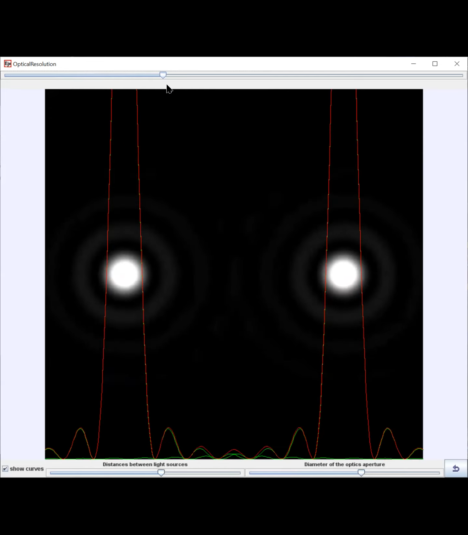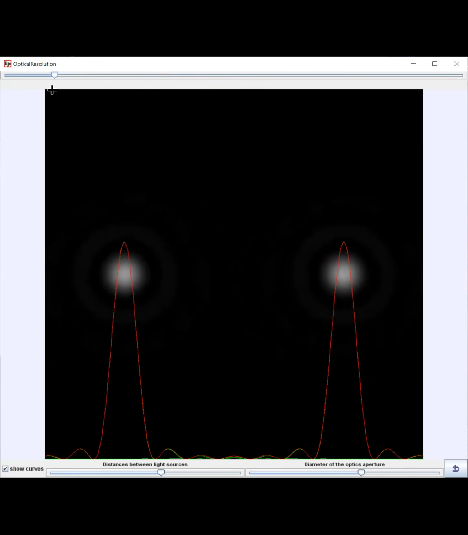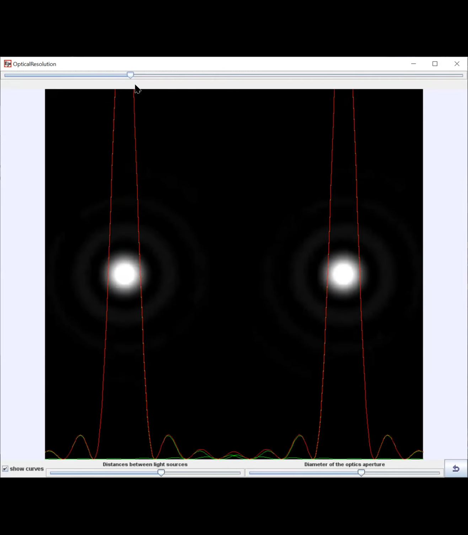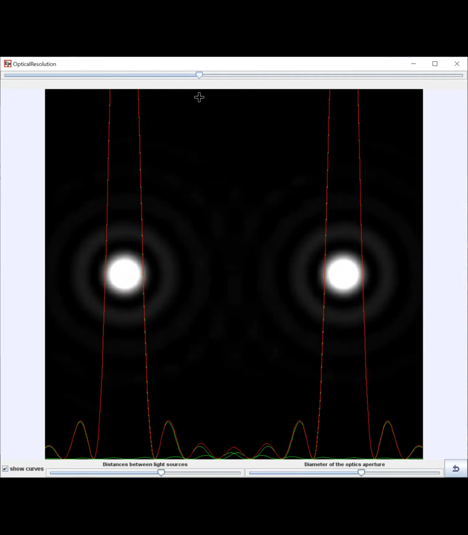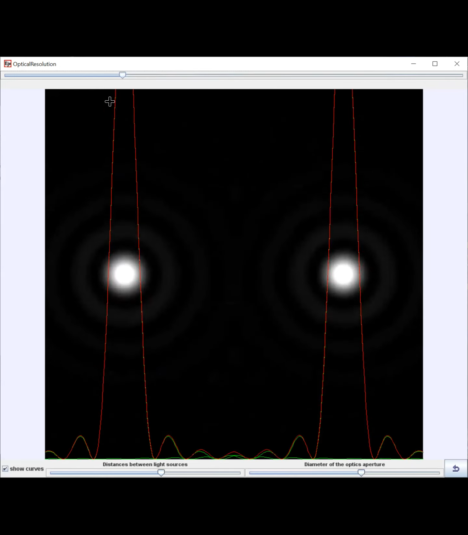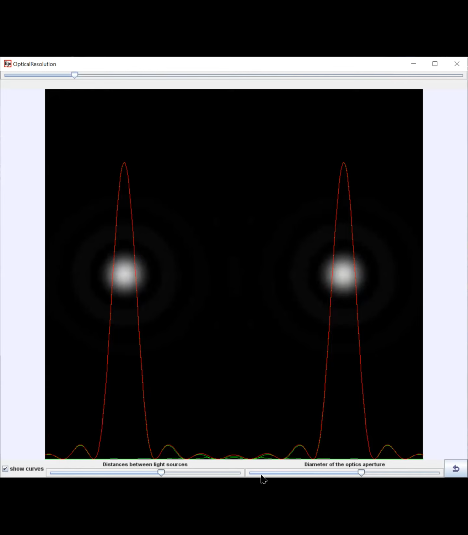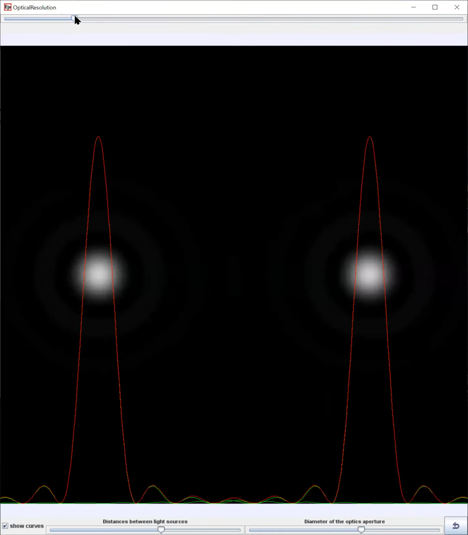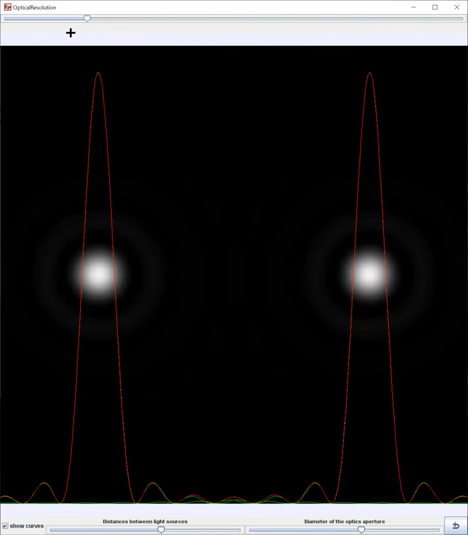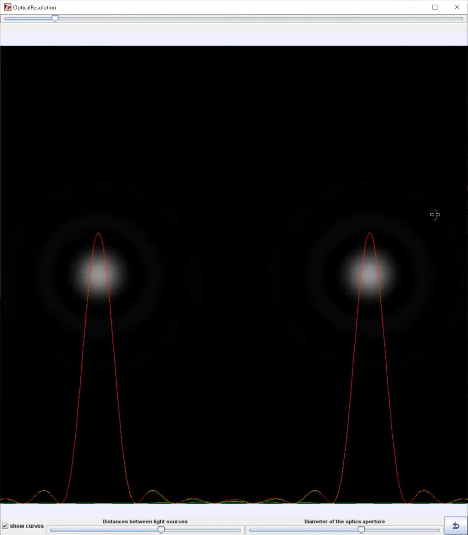I'm not sure what this one does. Oh, that just changes the scale. And I'm not sure what the point of doing that is. I guess it's just to accentuate some of these things. I wonder if I pull it down that way. Yeah, going this way, I could increase that scale. But that's just looking at that.